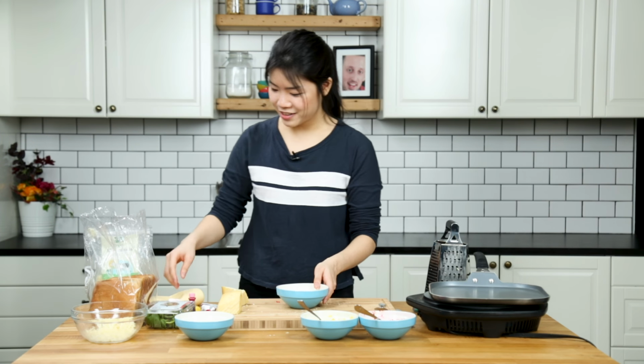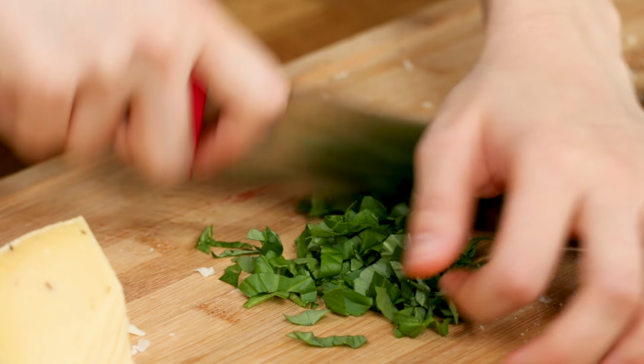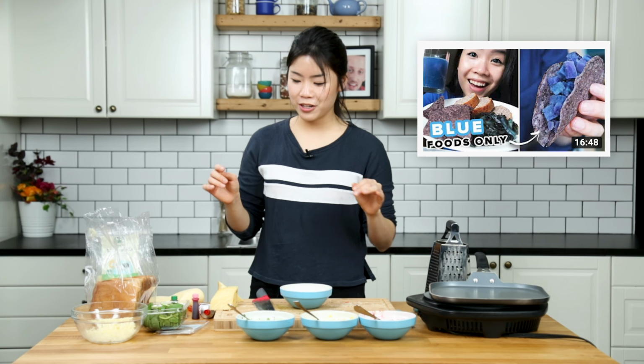Let's go into green. I'm gonna chop up some basil. I don't want people to take a bite and then end up taking a whole leaf out of that sandwich, fuse them together with a couple drops of green. I just did a Blue Foods video where I used a lot of natural food coloring, blue spirulina extract, which is actually the basis of this food dye. So I'm very excited for that. At Calatos, they actually put lavender flavoring into their cheese.